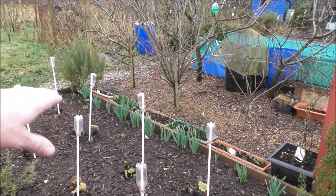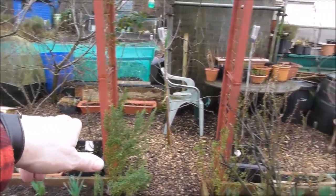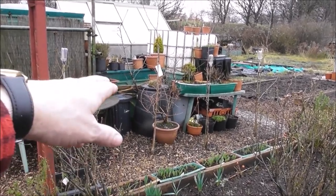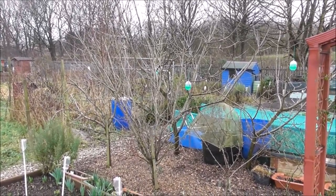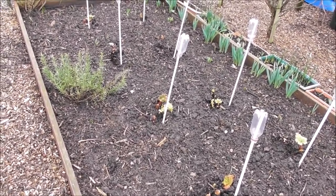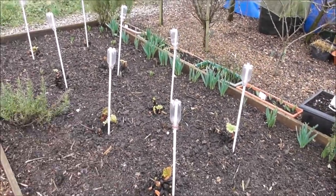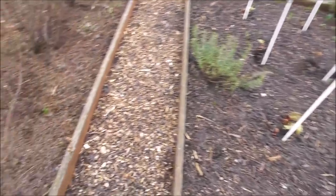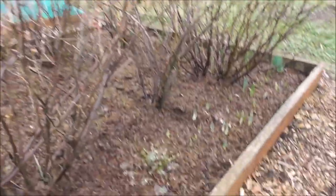You can see a load of daffodils coming up — these are ones that have been in for a long time. The planters are full of daffodils and tulips. We've even got a row of daffodils going right down the orchard, right underneath the table. There's a blueberry there as well, and another blueberry underneath the netting. The trees are starting to come to life slowly, and this bed is absolutely covered in tulips and daffodils along with rosemary in the corners. We've got eight rhubarb crowns. Coming over onto the currant bed — these have got black, red and white currants, and you can see the buds are starting to open on all the bushes.